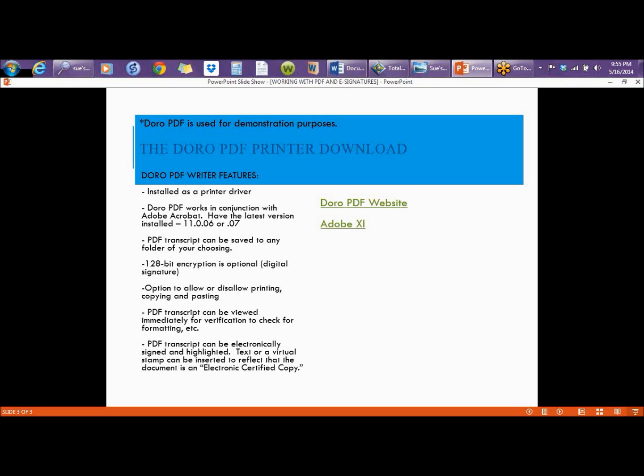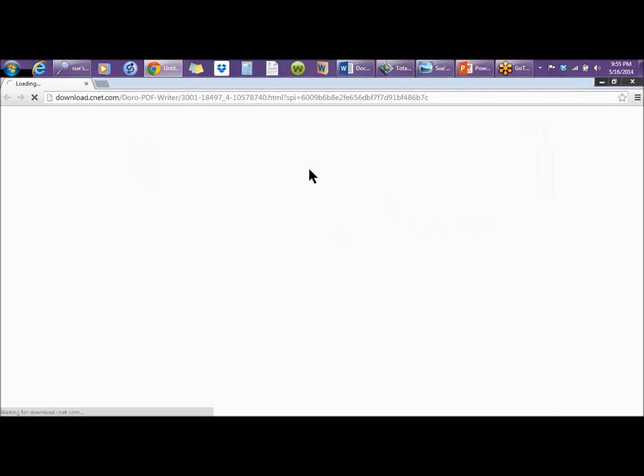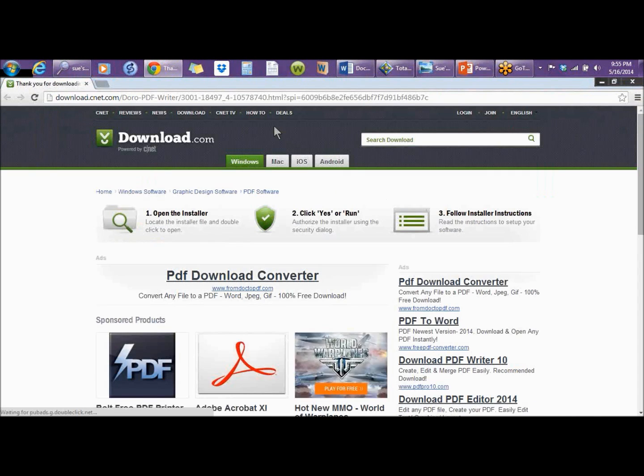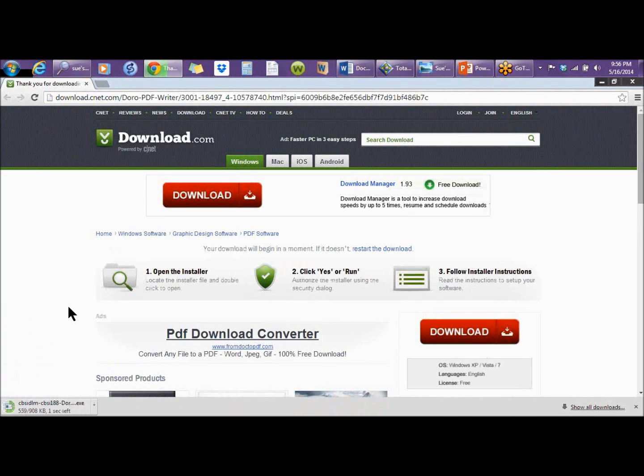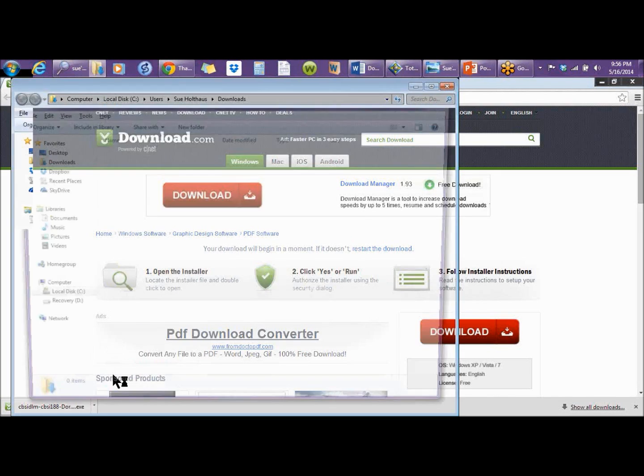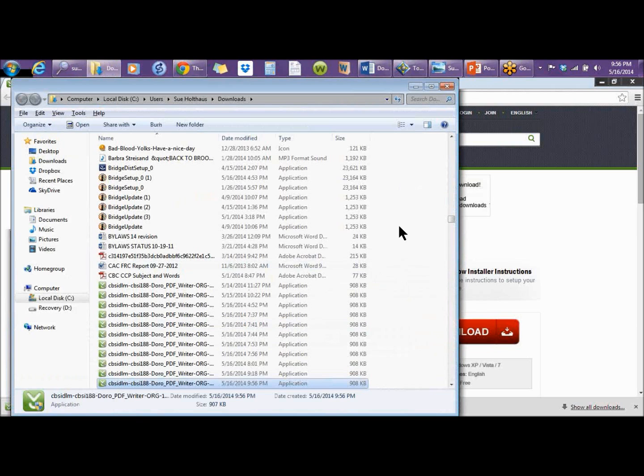PDF title page. So let's just go to the website real quick on this. And again, it's a free program, and I've got it set up so it will automatically download the executable file. And once you have that downloaded, go to show in folder, and it should be in your download folder.